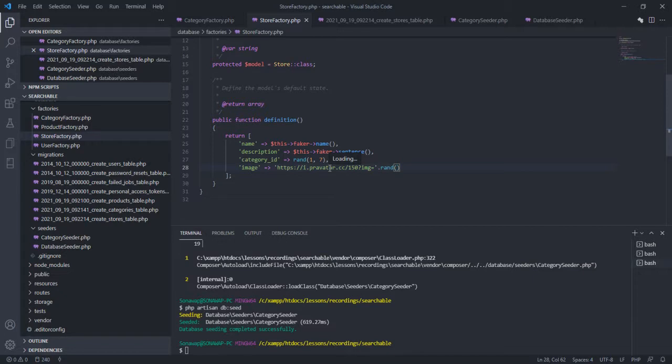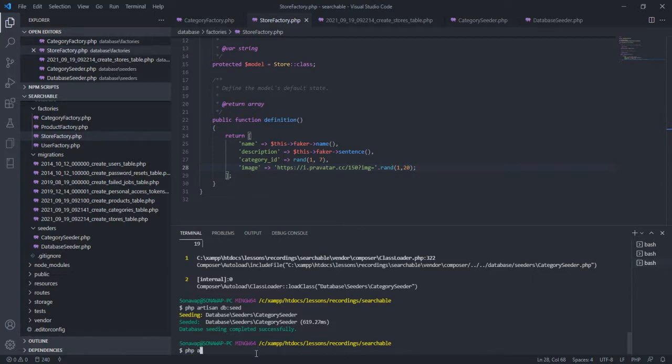So let's just say from 1 to 20. This will append a number between 1 to 20 at the back of this, and we can now get different images.